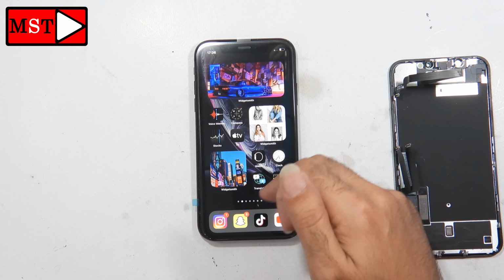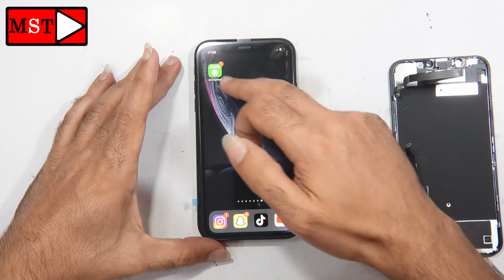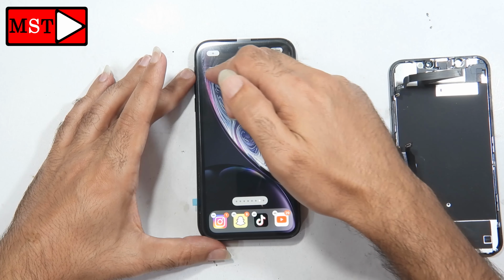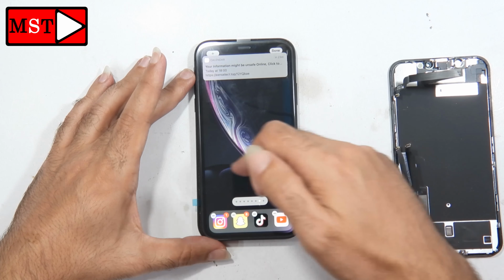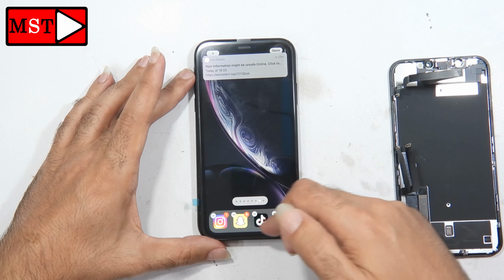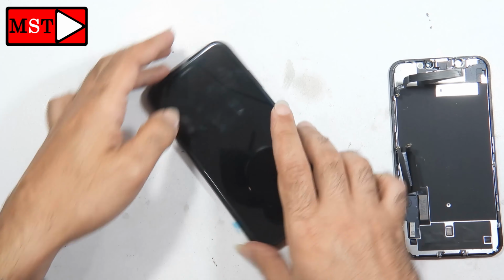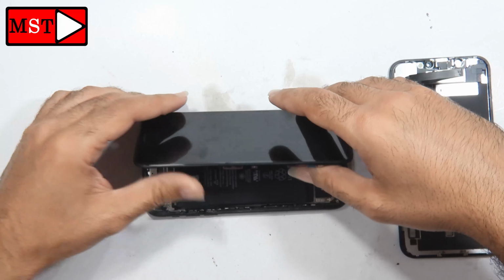As I'm checking, the screen seems perfect. The quality is very good, and I'm seeing everything is perfect. After the testing, I can assemble the screen. I can put the rear camera with the ear speaker in position and assemble the phone back.